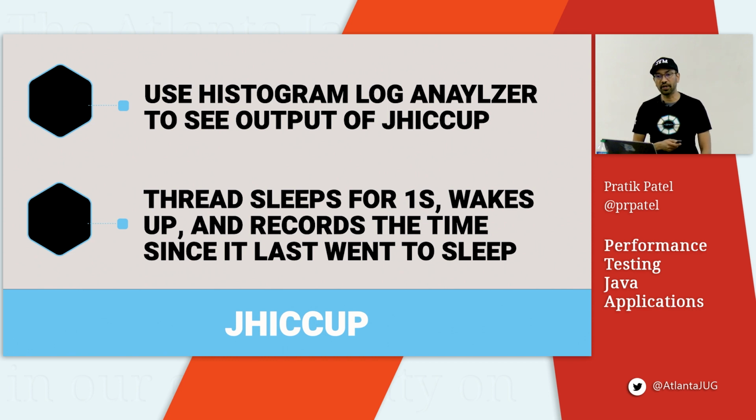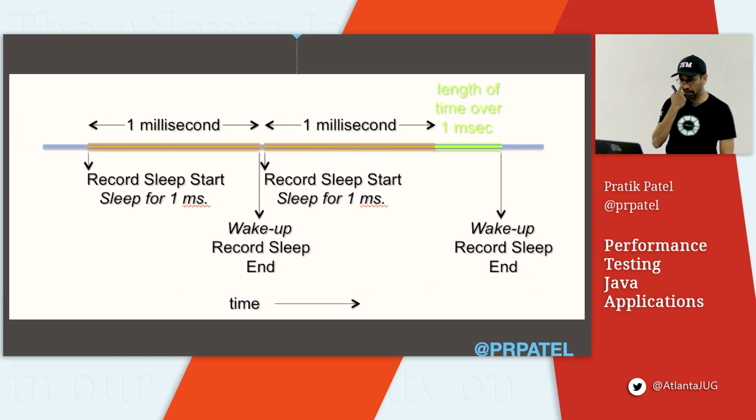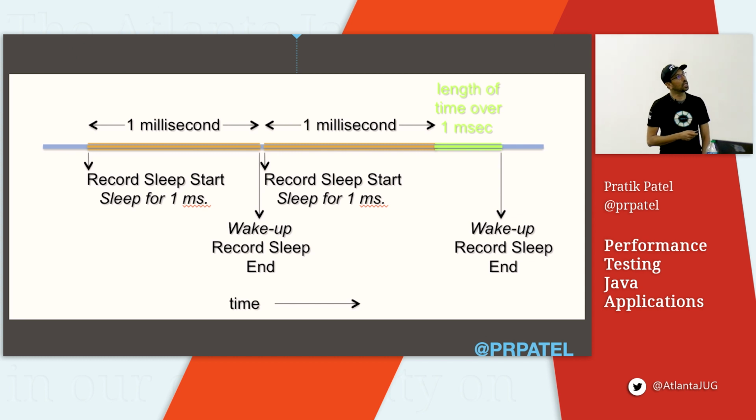So this tool was actually invented by the CTO of Azul, Gil Tene, who's also a Java champion. If we want to look at it visually, this is what it does. We sleep for a millisecond, and we wake up and say, when was the last time I was awake? Was that a millisecond ago? It doesn't matter. It just records this timestamp. That's actually all it does.